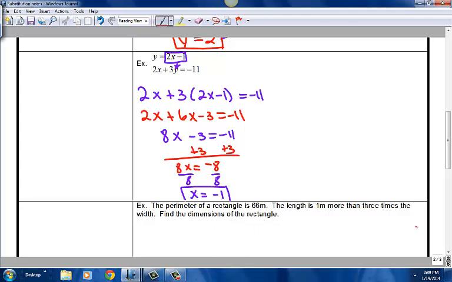Okay, so I plugged that 2x minus 1 into the second equation everywhere I saw a y, because the first equation tells me that y is 2x minus 1. They're the same thing. So I did all of this math in blue and red, and I ended up with x equals -1. Again, I have to have a point of intersection for my answer, and so I've only got half at this moment. So I'm going to take that -1, and I'm going to plug it back in right there to get the rest of my answer.